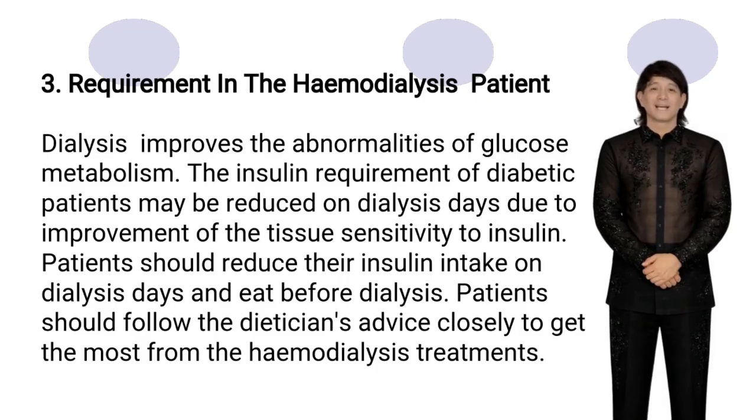Dialysis improves the abnormalities of glucose metabolism. The insulin requirement of diabetic patients may be reduced on dialysis days due to improvement of the tissue sensitivity to insulin. Patients should reduce their insulin intake on dialysis days and eat before dialysis. Patients should follow the dietitian's advice closely to get the most from the hemodialysis treatments.